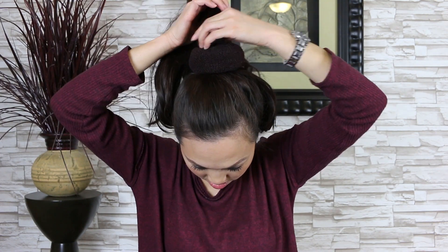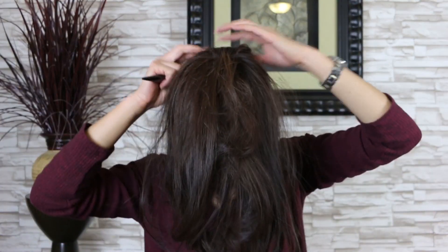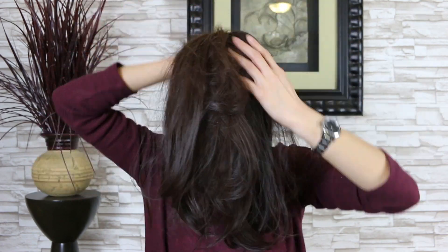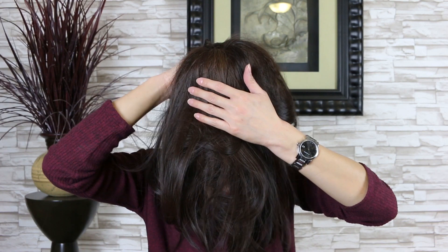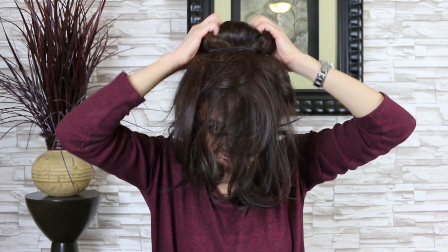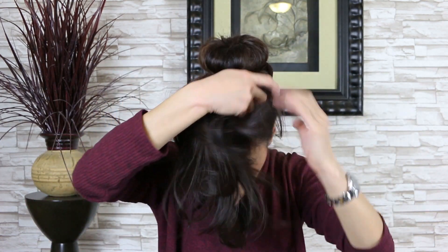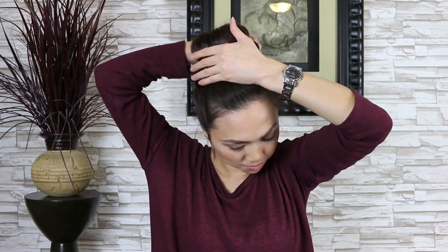For thin hair, you're going to have to backcomb. Back to my pony with lots of spray wax. Let's do the donut — pull it through. Grab this brush; it has a lot of bristles and it will help tease it. See how much more even it is? I grab pieces at a time and do it this way, so it's covered really well. Put on the elastic as I showed you before, fluff it up, kind of play around with the donut. Then same thing — twist and go around. It feels much thicker than without backcombing. It feels super thick and super nice.